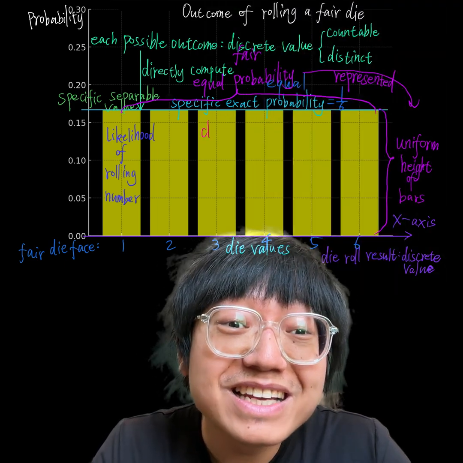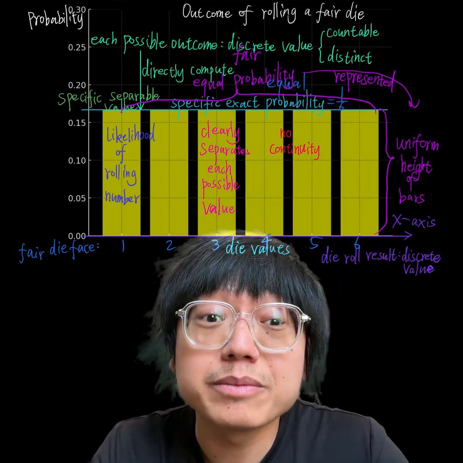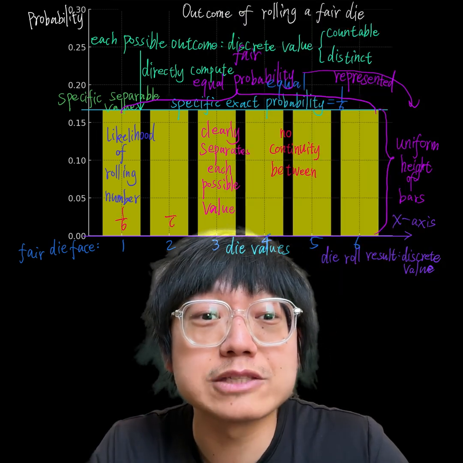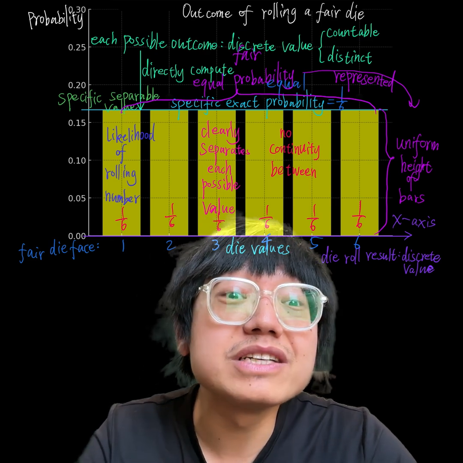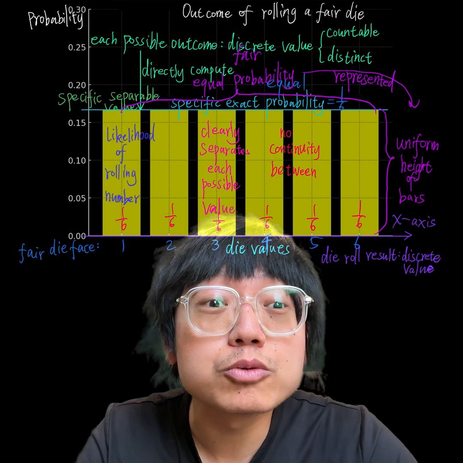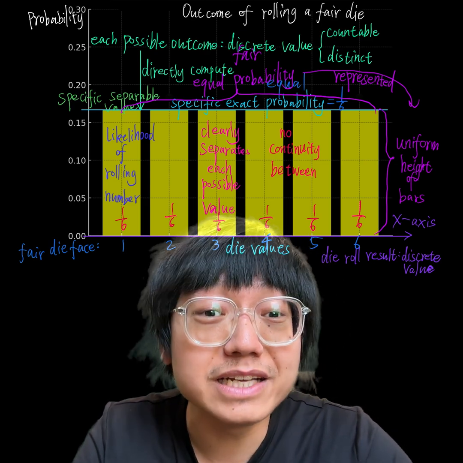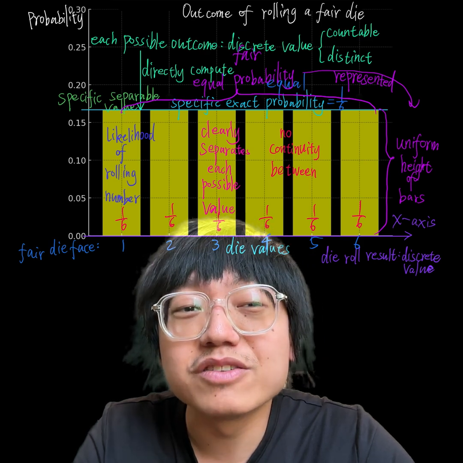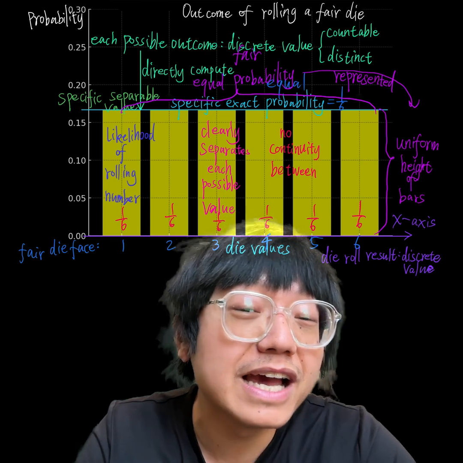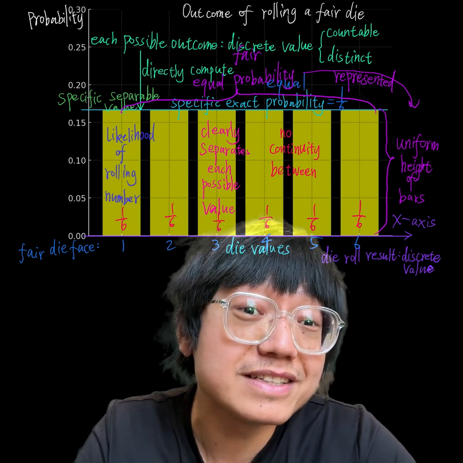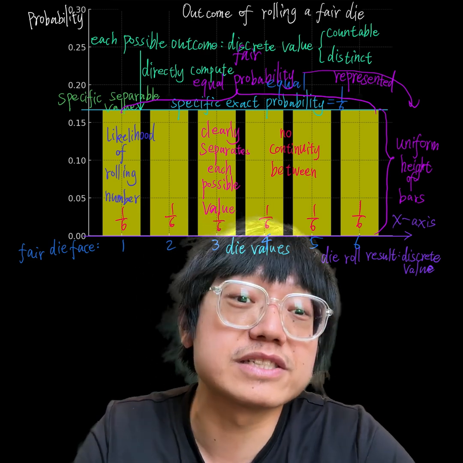The bar chart clearly separates each possible value, which emphasizes that there is no continuity between them, unlike the continuous distribution. This bar chart illustrates the probability distribution for rolling a fair die, and each bar represents one of the possible outcomes, 1 through 6, and each outcome has an equal probability of 1/6. This visualization helps us convey the fundamental differences between discrete and continuous variables. In the discrete setting like this, we can assign and visualize exact probability for each distinct outcome.